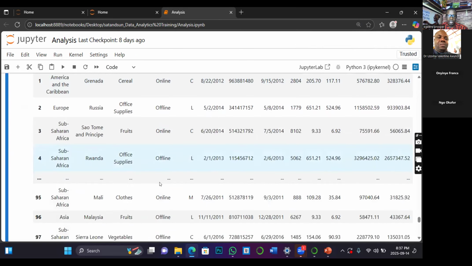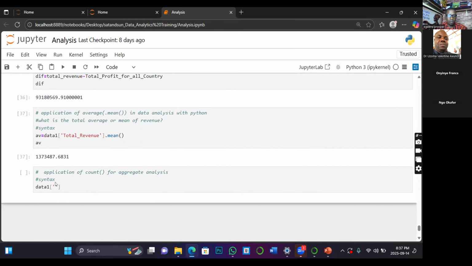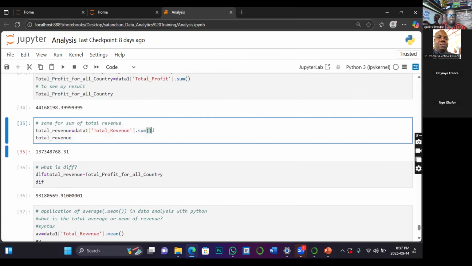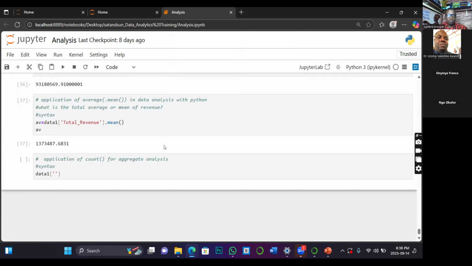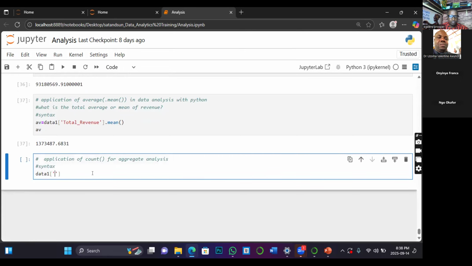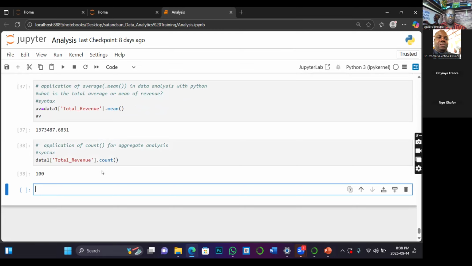I'll copy the header to avoid typographical errors. And when your notebook times out, like I've told us before, just click on one of the cells, go back there and paste the header. Now concatenate the count function. If I run it, it's going to give me the total number of entries in that data frame to be 100. So that is how to simply apply the count.